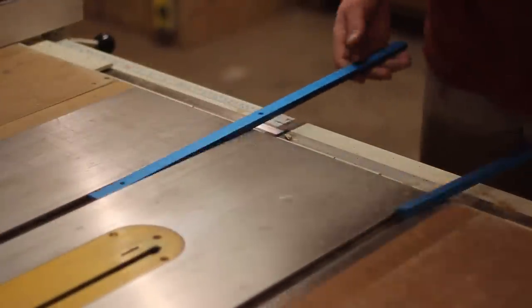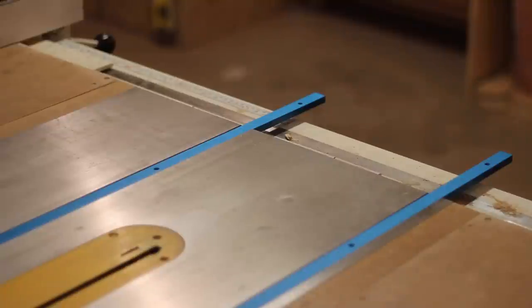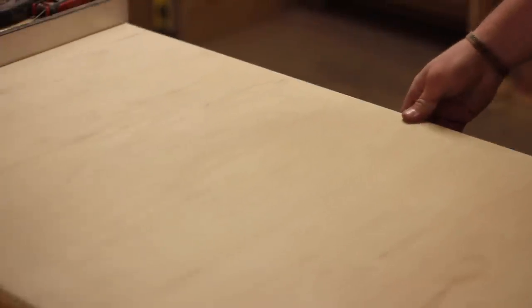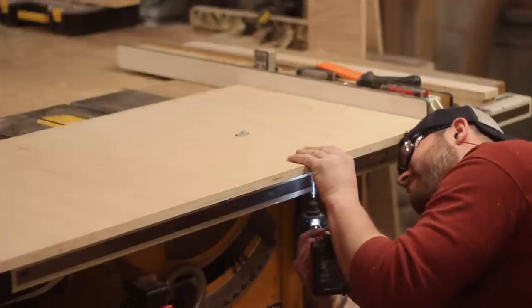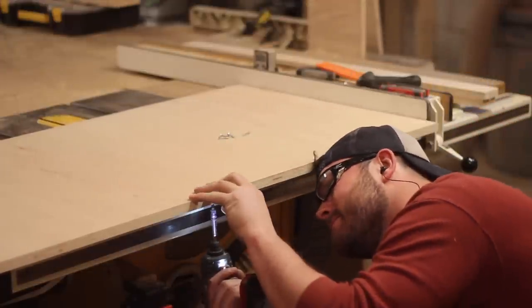Here I'm inserting these rail slides into the miter tracks and I'm going to let them hang out a little bit. And this is the technique I use to attach the bottom board on the sled. You go ahead and set your fence to the distance that you want the sled to be from the blade, and just pull it out a little bit. And as you pull out the sled, fasten in those tracks.